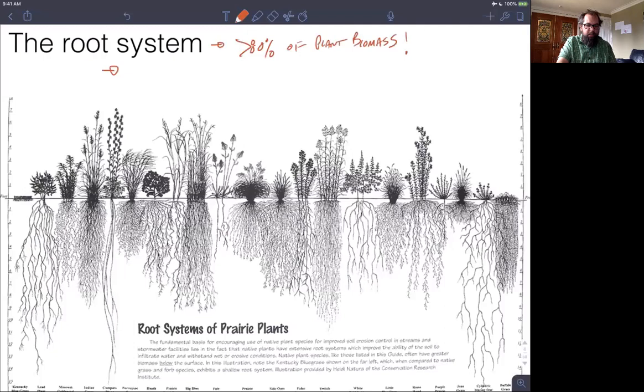So what are the main functions of this root system? Well, we can list a few of them. We've already talked about water and nutrient uptake. Another is storage of energy, specifically storing photosynthate as starches to be used later in the growing season when that's needed. Another important function of the root system is to anchor the plant to the substrate.